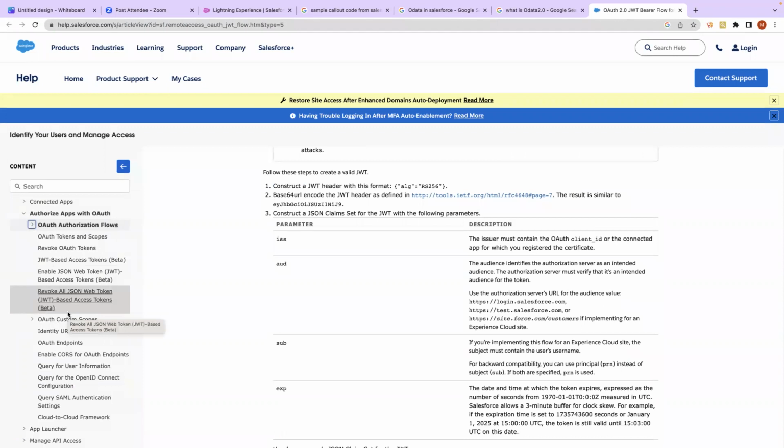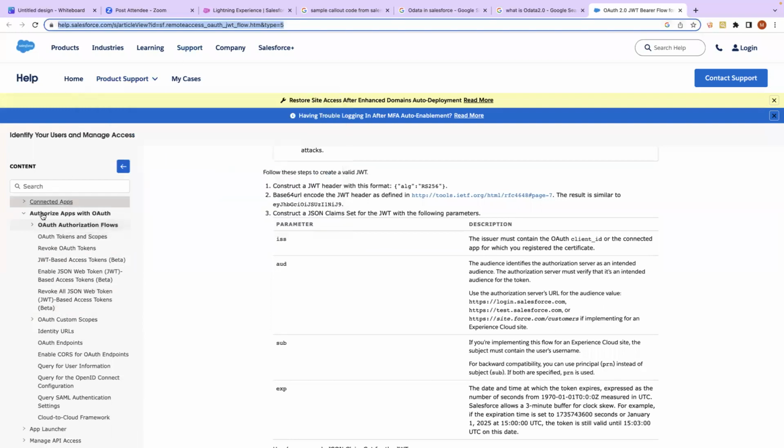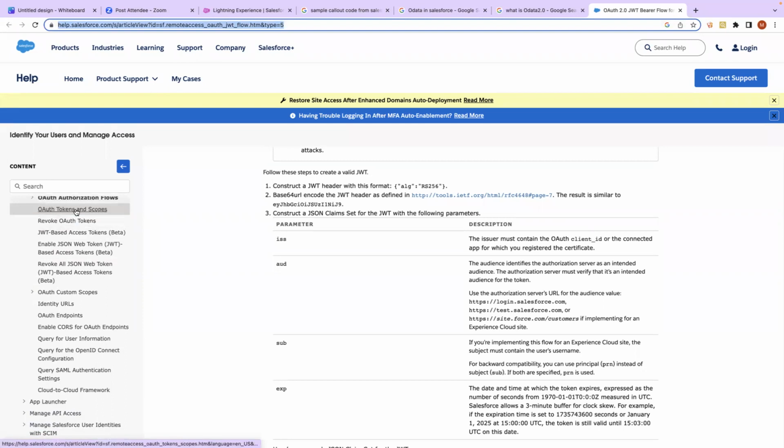But from the learning point of view, if you are going through everything on integration, then obviously you will learn this as well and create an example for it. So go to the official Salesforce documentation and see all the authorization flows there, and you will be able to learn all these things.